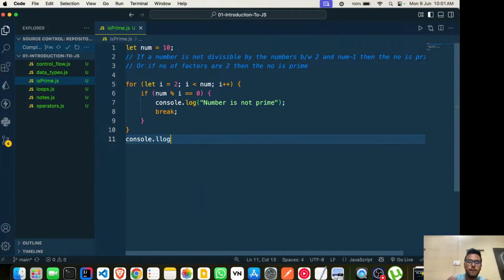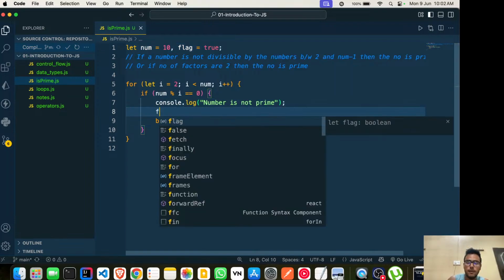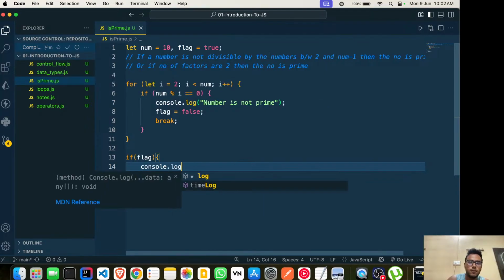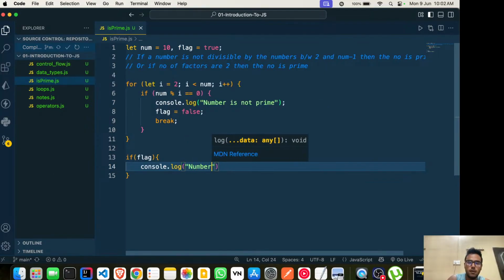Otherwise, we also need a flag variable. Let's say initially flag is true, then if it is divisible, flag will be false. If flag, console.log number is prime.